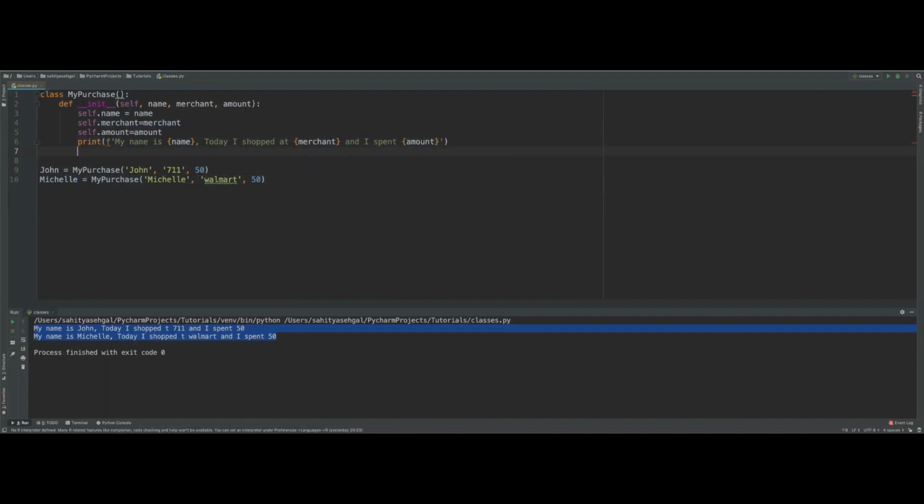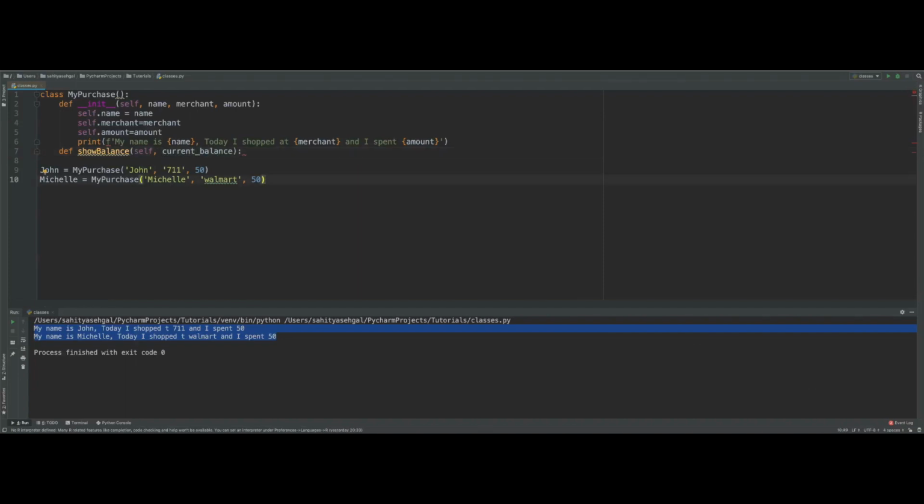Now, the other thing you can do in classes is actually make more functions. So let's say I know that they've spent $50 and I want to be able to understand what their balance is now. How would I do that? I can actually create another function and we'll call it show balance. Because these two functions are already part of this class, this is called a constructor function. I don't need to define all of these again. These will be available to me as long as I put self in front of them. So the only new variable that I need to pass in this one is their current balance.